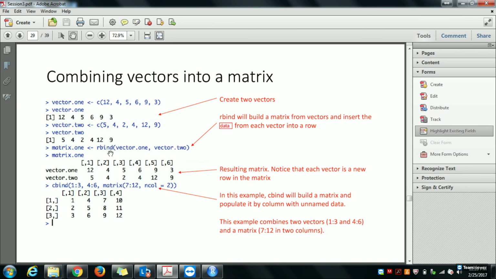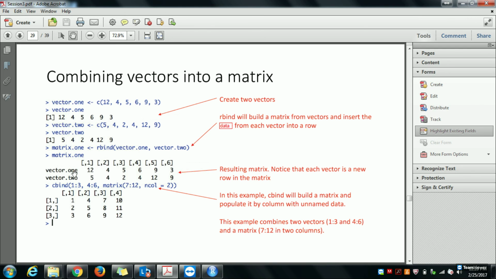So when I give rbind, you have to give it parameters, right? You could give it any number of parameters. What I've given here in this example is my very first vector and my second vector, asking R to use the rbind function and combine them by the row. If you see the output from this rbind function, it combines both of these vectors into a matrix.